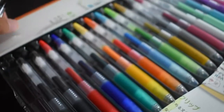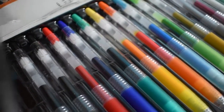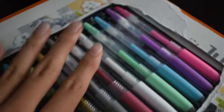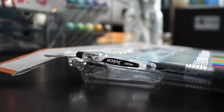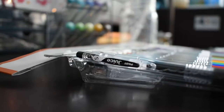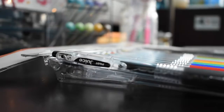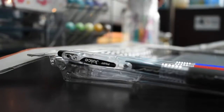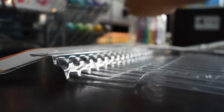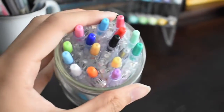So the first thing I bought was this magical set of Pilot Juice pens, and if you don't know me, I love good pens that are smooth and comfortable. And the Japanese know what they're doing. American stationery is not bad, but I personally don't like most of it. I mean, Pilot America has always been a solid choice for pens and pencils, but the Japanese branch of Pilot are like gods. They have erasable highlighters, which I bought last year. They have erasable pens. They have so many things that American stores just don't have.